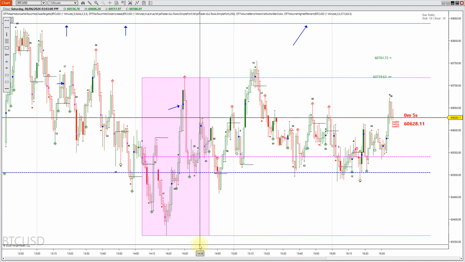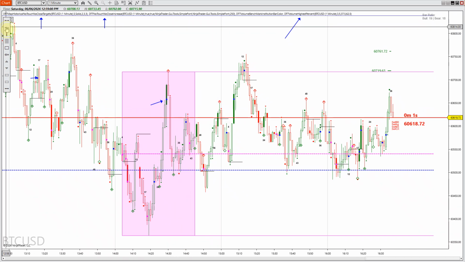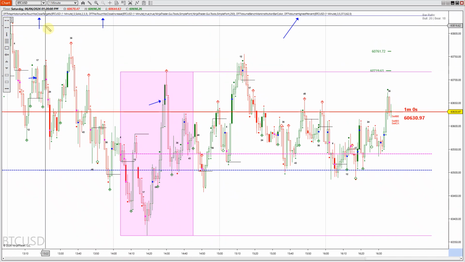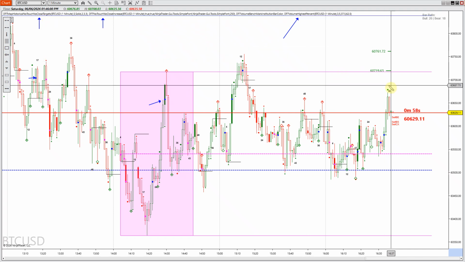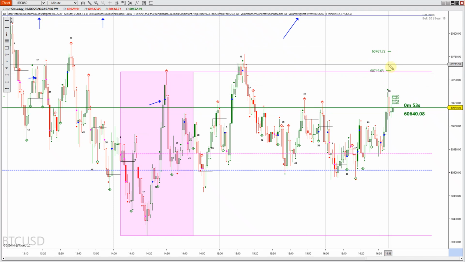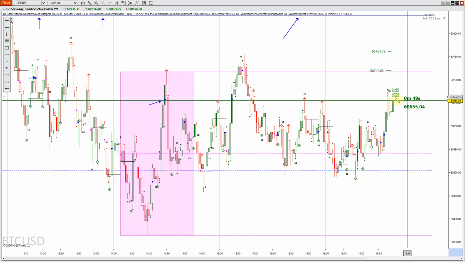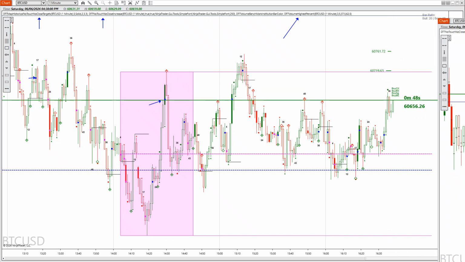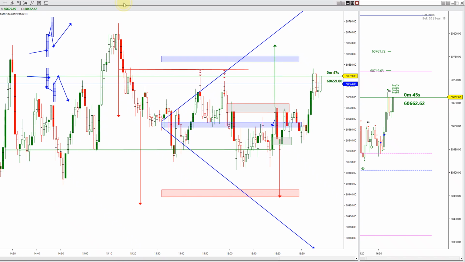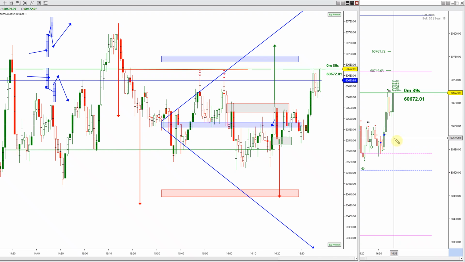So if you're in possession of the suite, please take advantage of the targets. They'll plot, and again, you can select how many. That way you'll know how far the market can reach without having to do what I did, having to draw it out. You don't have to do that. So let me just put this side by side so you can see what I mean. It'll put it there for you as those setups keep coming in.